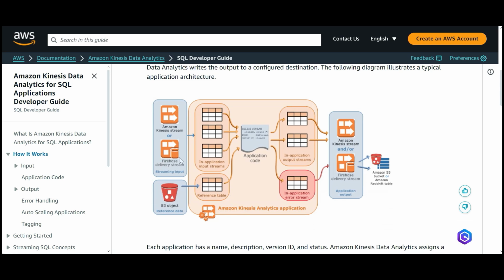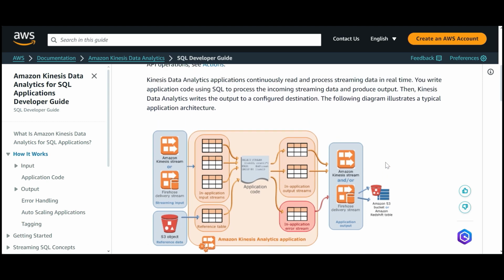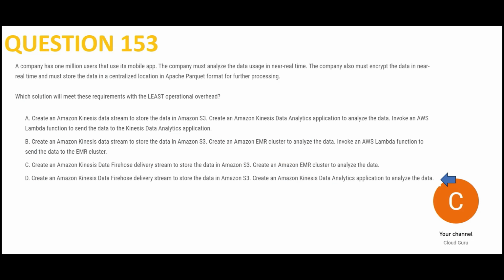You see this Firehose delivery stream. From here, the data we kept in the S3 bucket. See here, the data went through this process and we kept it in the S3 bucket. Here it is, and now we are plugging this in to read it. Option D is our final answer.